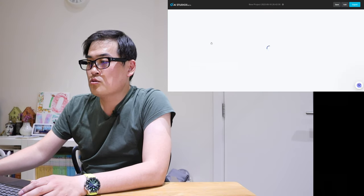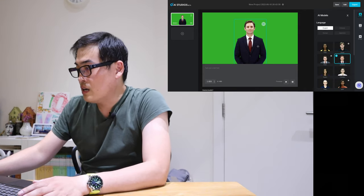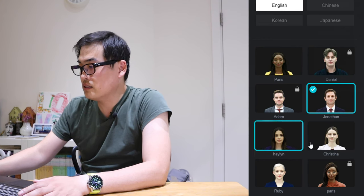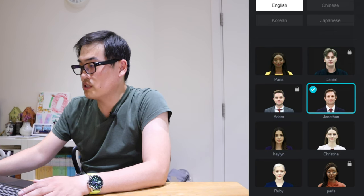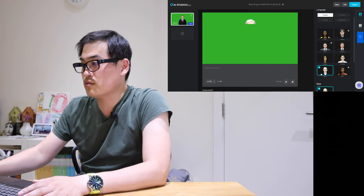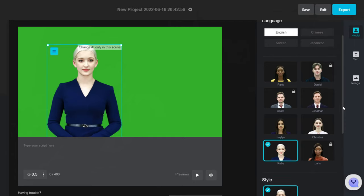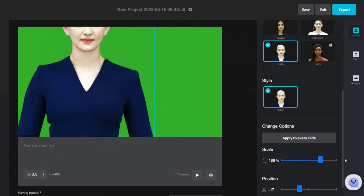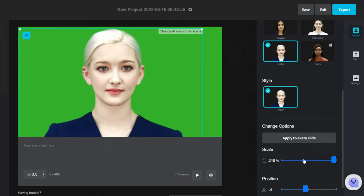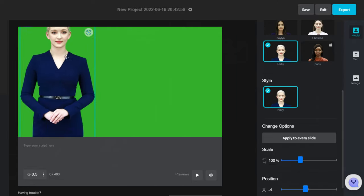If you wait a bit, you'll be greeted with a green background, which we all know you can modify using chroma key technology. You will be greeted with Jonathan. You could also go for Paris, Daniel, Adam, Haylene, Christina, or Ruby. If I click on Ruby, that's how she appears. You can scale her up to 250%, filling up the whole screen, or reduce it to 100% and drag her left and right, center, top or bottom — whatever you want.